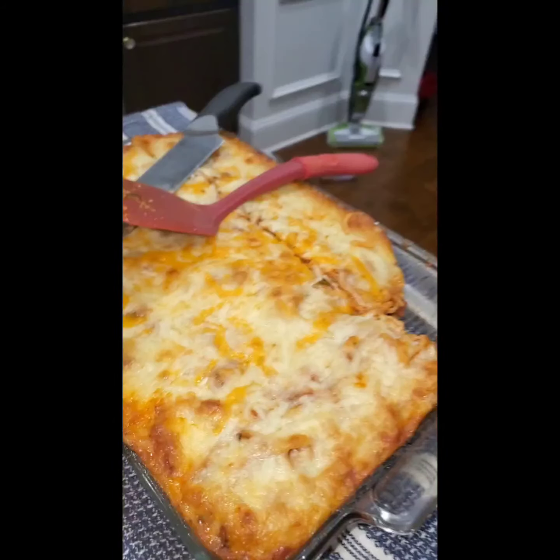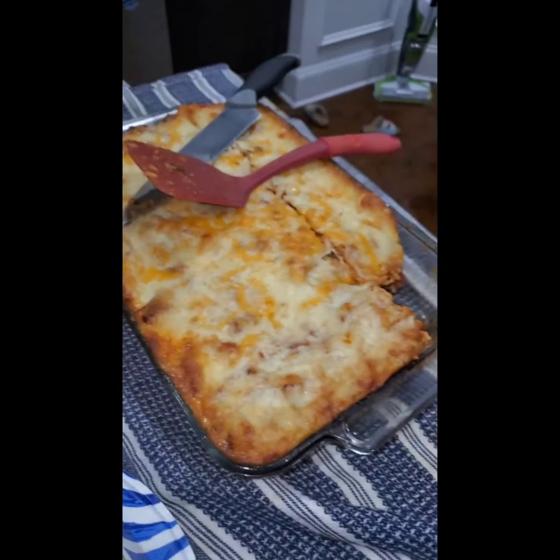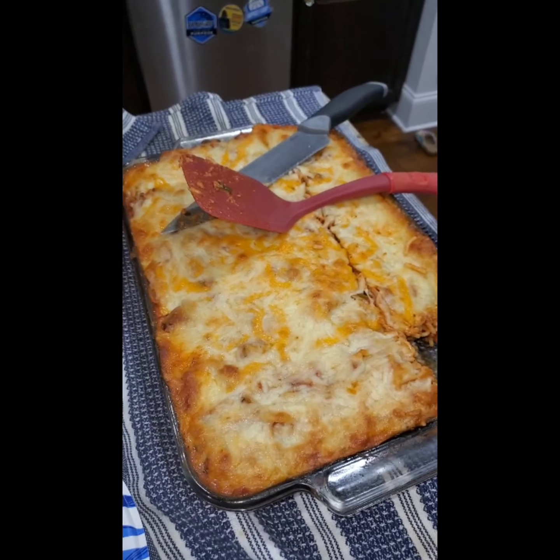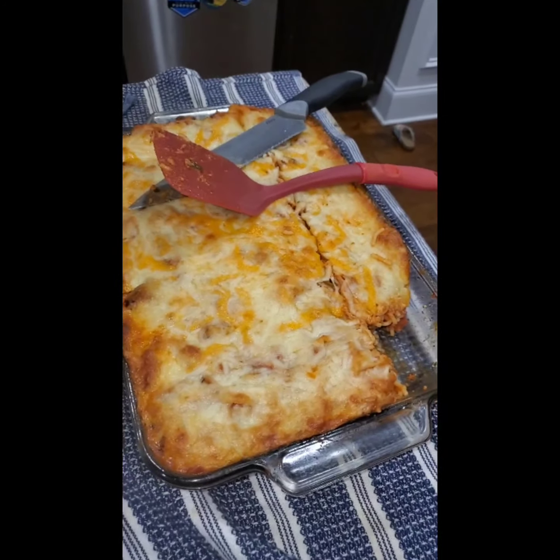This whole pan is gonna be gone because my husband is not going to allow this to just stay in the house. You want to get your salad on the side, whatever you eat with it, salad, bread, a glass of wine. It's so good with the spaghetti. That's for my older people.